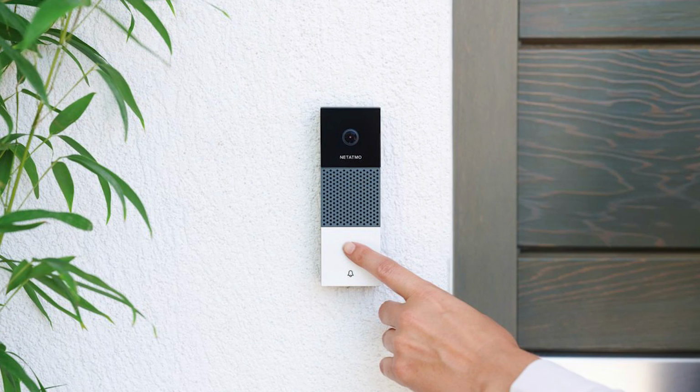The first product I want to talk to you about is actually from Netatmo. Now, Netatmo was bought by Legrand, and you'll know them from a bunch of smart switches and smart home products or smart light products. And so what they've done is they've created a smart video doorbell. That's what they're calling it. No subscription service required. All it requires is a standard doorbell connection. So basically the two wires out the front of your home and then the ability to have Wi-Fi around your home. Now it is Apple HomeKit capable.